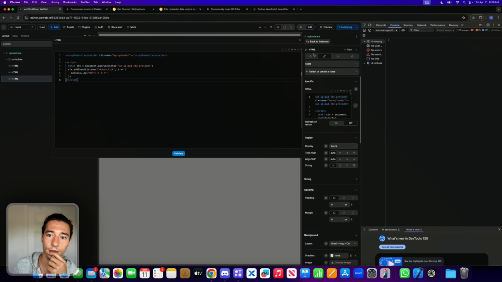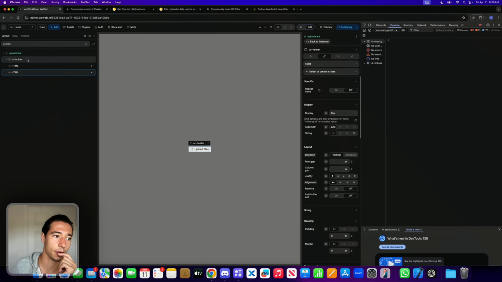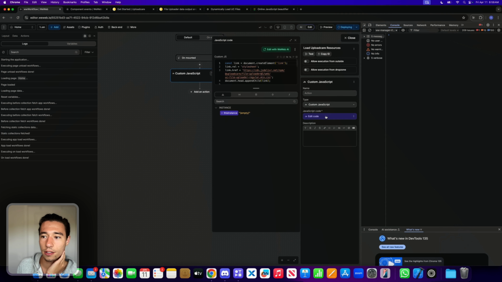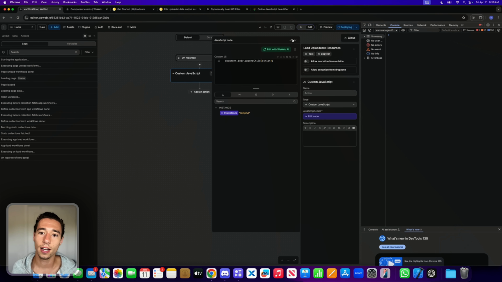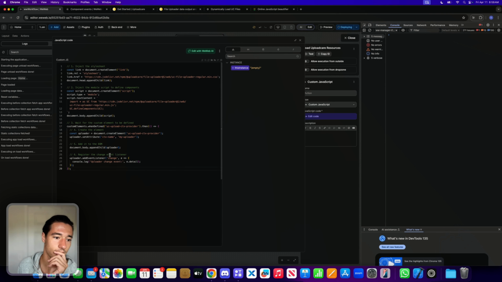So let's actually kill this element, and we are now working with the DOM for this. So let's try going on the action. Let's edit code here, and let's try putting this inside of here. This is now CTX name.